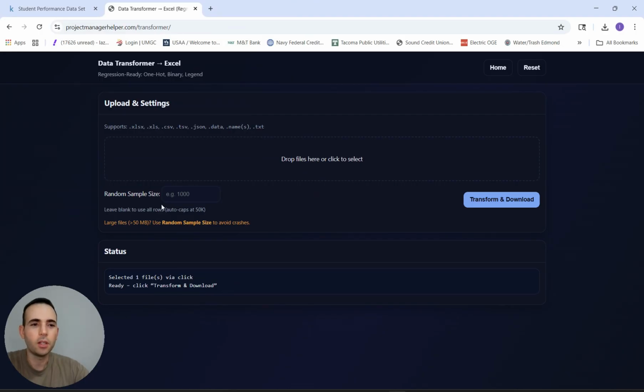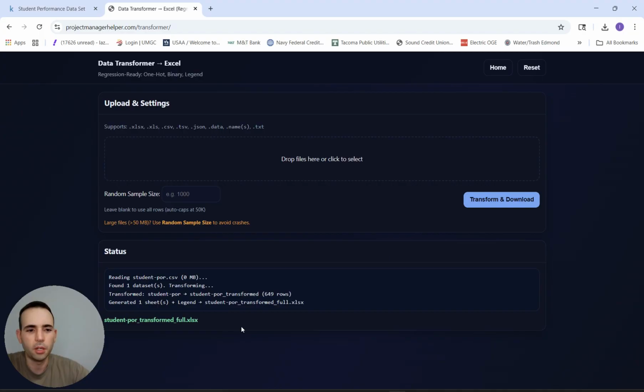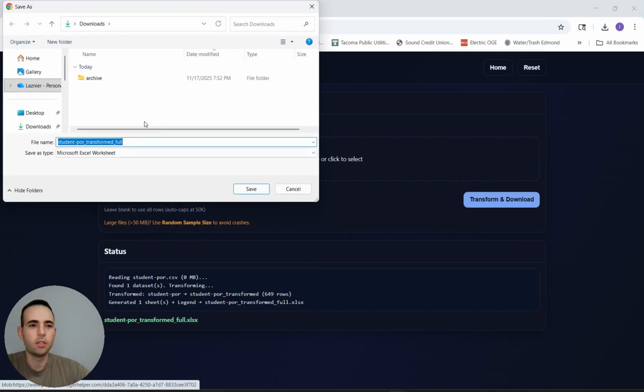Now if we had a very large sample data set with gigabytes of data and millions of observations, we may want to do some random sampling. So we can select, if we only want 1,000, we type in 1,000 here, and the program will automatically parse through the data and select 1,000 random samples. Also, you can do that to test your regression model against holdout data, so you can see how effective your model is for validation purposes. I won't get into that too much here for this example. So all we're going to do is click the button, transform, and then you click on transform full and download it.